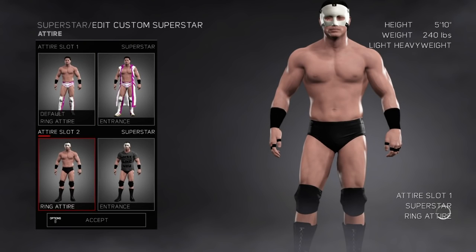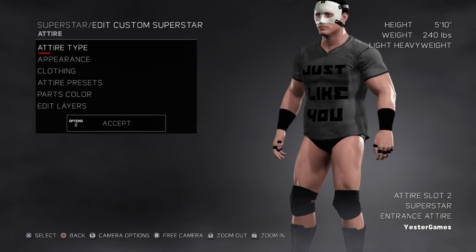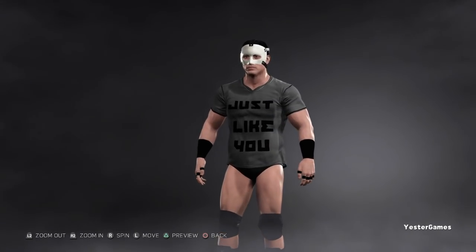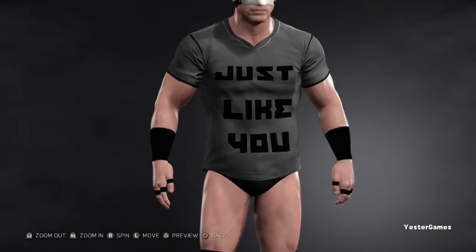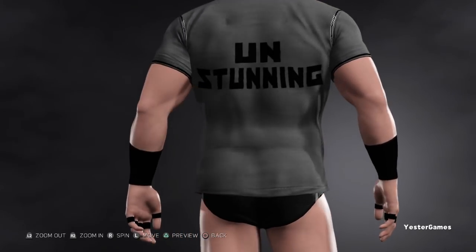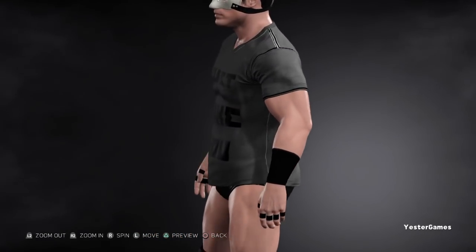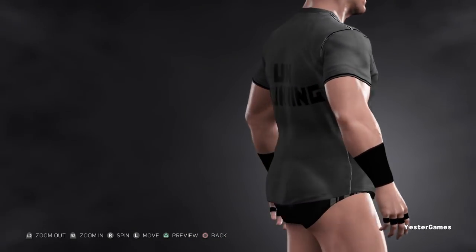Now that he's not facially flawless without any pimples or anything like that, he just goes completely local, and he's now completely unstunning. And of course, now his shirt says "just like you," unstunning. So he's still a heel because he's still implying that everyone else is unstunning and ugly, just like he is right now.